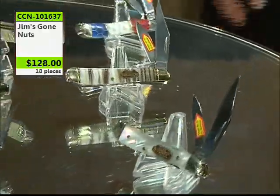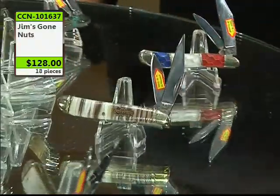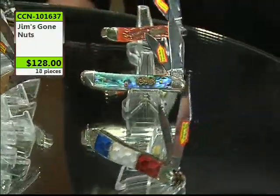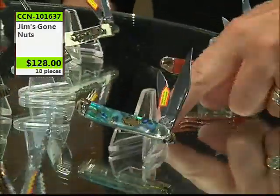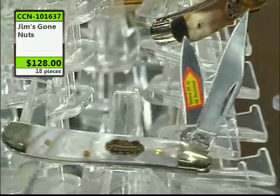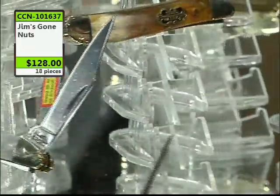You know, this one sold for $16. That's the pearl and oyster shell. Pearl and oyster. Oh, red, white, and blue. That one there's the saltwater mother of pearl. And I also have the genuine abalone on this side. So you'll get genuine pearl, genuine abalone. Ram's horn. It just keeps getting better, doesn't it?